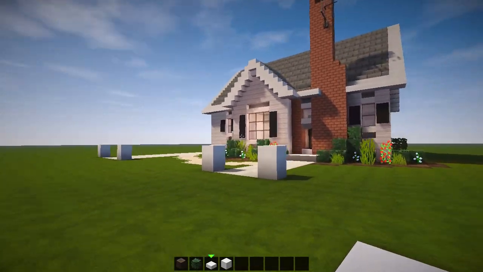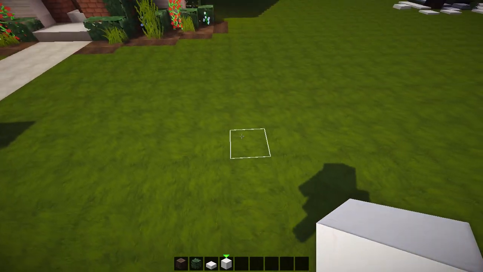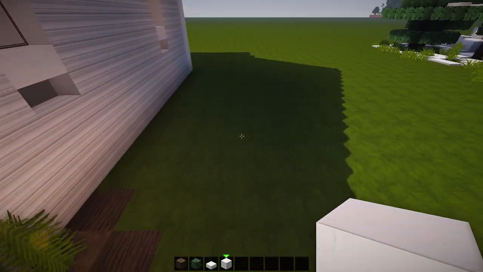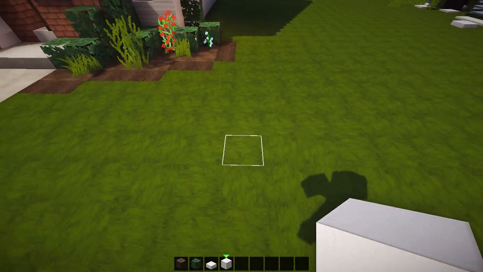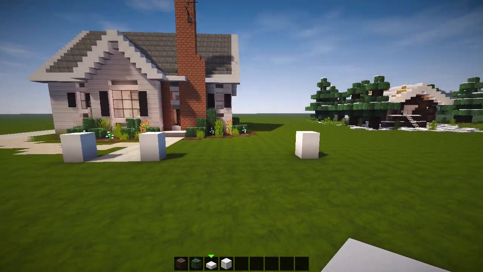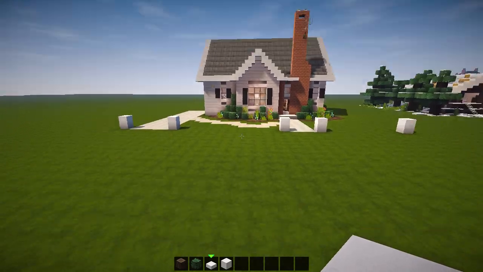Then let's just figure out how big we want the lot to be. And you know what I'm gonna do? I'm kind of gonna go somewhere about here. So that's gonna leave us one block to walk about to this side with your lawnmower and stuff. If you have that in your Minecraft world, I don't know. Maybe you have, maybe you don't. So that is really, really simple. It's a simple house, it's a simple fencing.